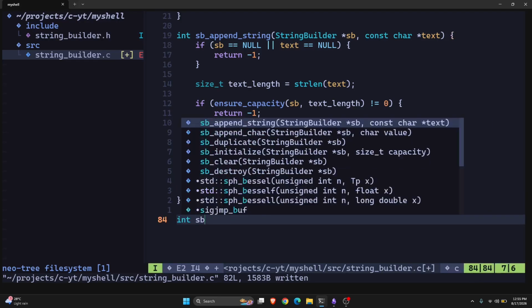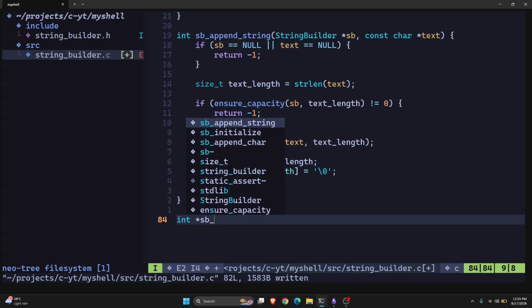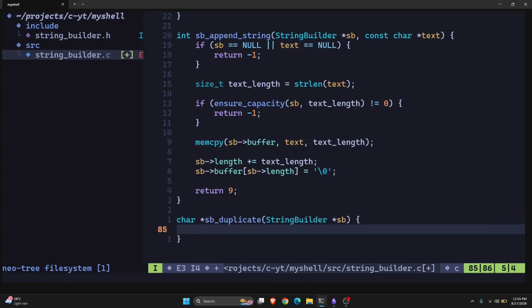Then we have sub, okay, sorry, something like this. It will have the string builder. Now the first thing is we have to check if it's valid.